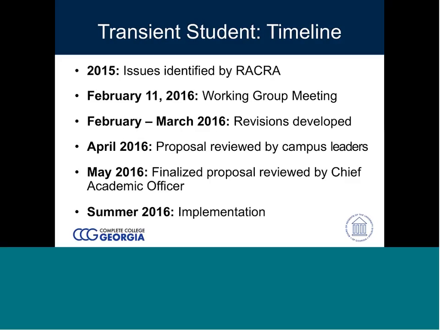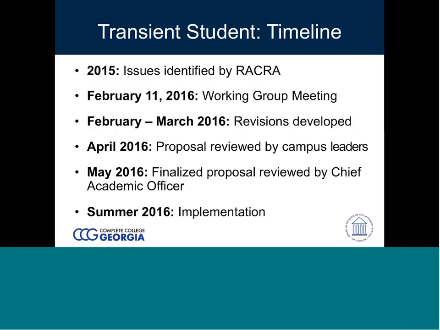Also, this process specifically looks at USG students taking transient courses at other USG institutions. So this excludes any private institutions, students going from a private institution to a USG institution, and vice versa, as well as international students. But overall, there are about 11,000 students taking transient courses system-wide any given academic year, so this process does affect many students.